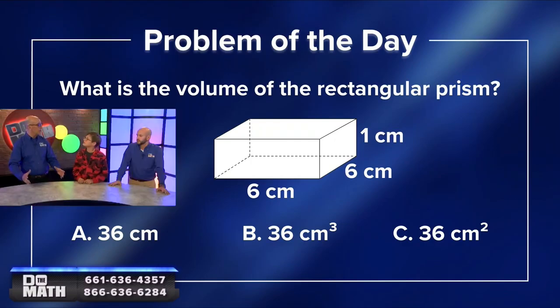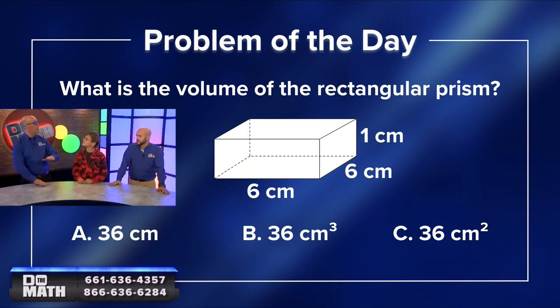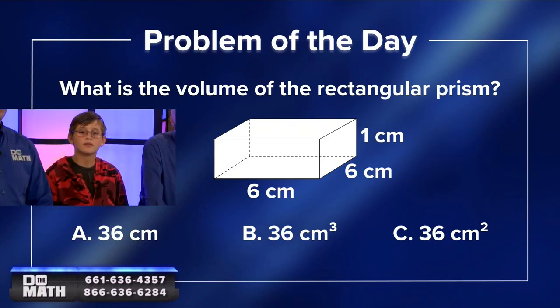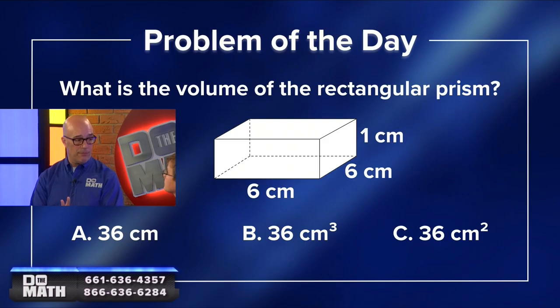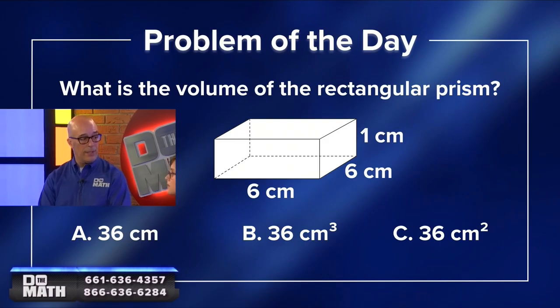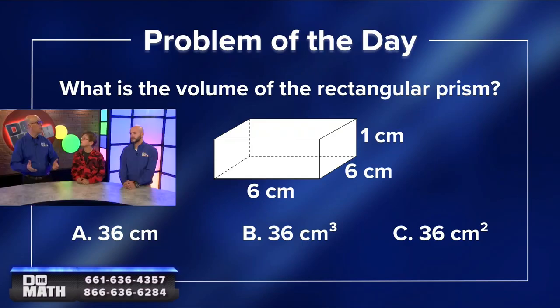So you've still got your length and width, but now you're gonna go up. So imagine you had a box, right? And you wanted to fill it with things, right? That whole thing is the volume. Does that make sense? Okay. So when we're doing volume, we're multiplying three numbers, three dimensions, length, width, and height. So whatever our answer is going to be, it's going to be to the third power as far as the exponent goes. Does that make sense?